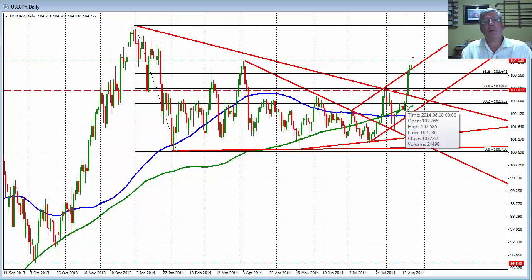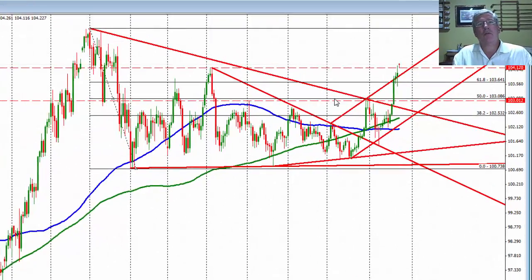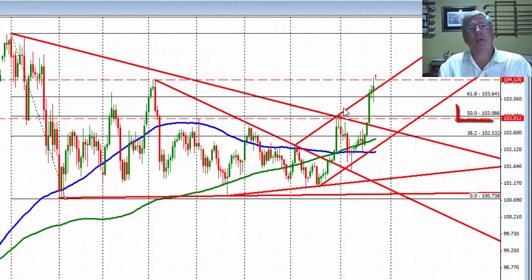The market on the move to the upside moved above this trend line right here, moved above the 50% retracement level, moved above the previous highs that we saw in the months of July and August, and I guess this is a May high as well. Then we went up and moved above the 61.8% retracement and traded also above the top side trend line, connecting the most recent highs in the channel right here.